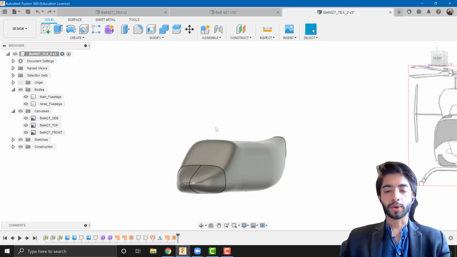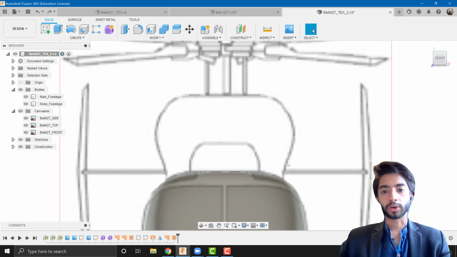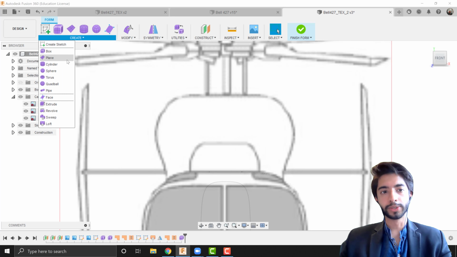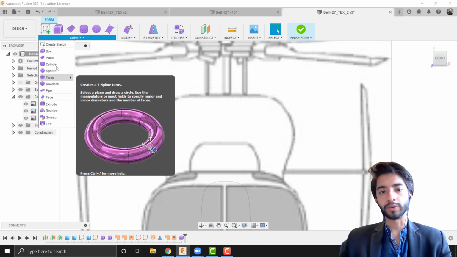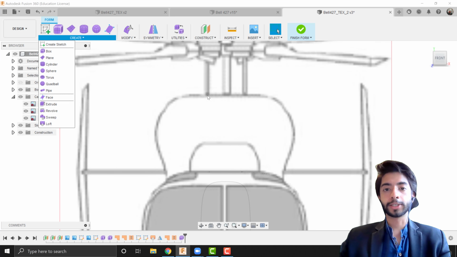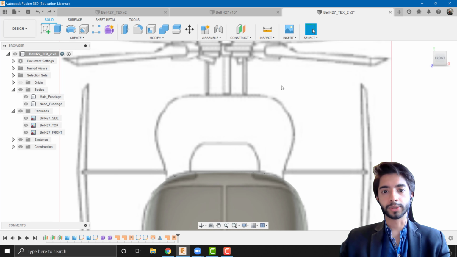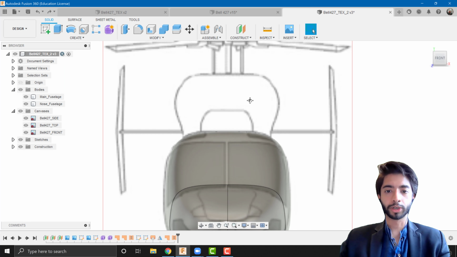Okay, great. So now let's go ahead and make the top section. So let's go to the front view and remind ourselves what the cross section of the upper section looks like. So if we go to the T-Spline workspace and go to Create, you'll see that there's nothing there that really resembles what this top section could look like. So in this case, obviously, we've got to make our own cross section, and that's what I'm going to show you here. So just press Ctrl-Z to get out of the T-Spline workspace.